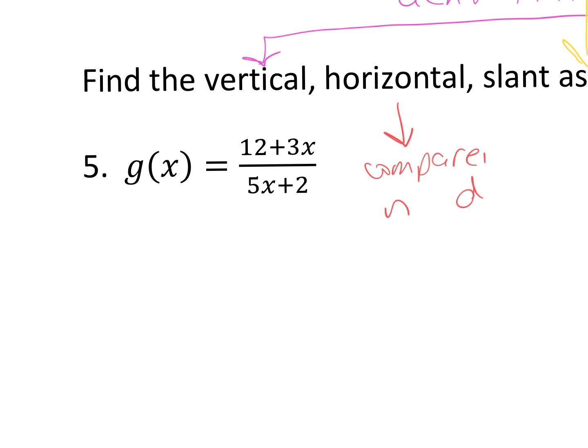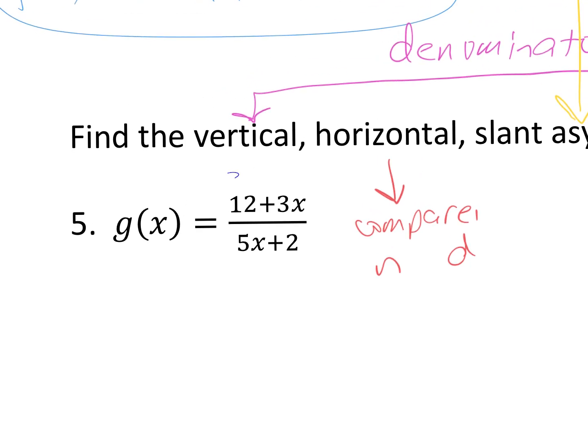I'm going to put it in standard form. Very easily, because the degrees are the same, right? When you compare, you'd say, oh, it's 1 to 1. So then you'd say your horizontal asymptote is at 12 over 5, and that's not the case. It's the leading coefficient over the leading coefficient. The leading coefficient here would be 3. It's 3x plus 12. If you're not in standard form, I'd go ahead and rewrite it so it is.